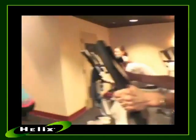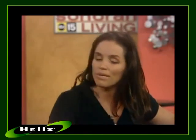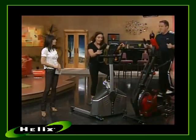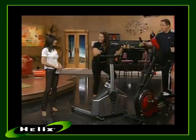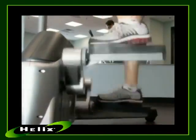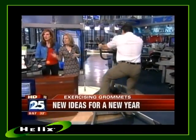I think why people really enjoy this, okay? It looks fun. It's fun as heck. I think what it is with this one, women are so difficult about trying to get this outer and inner thighs. And this really is the way to work it. I mean, laterally, it makes sense, right? On traditional cardiovascular equipment, people find it difficult to engage your core, but with the Helix, you have to engage your core. It's going to use your lateral muscles and move you side to side.